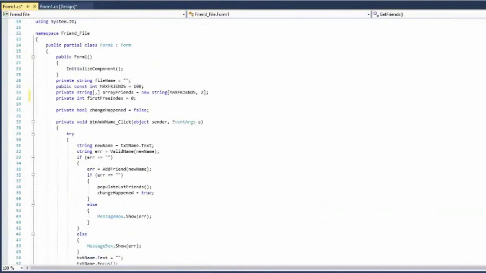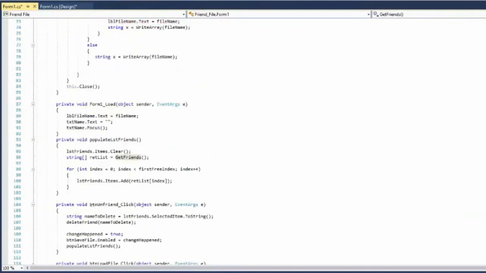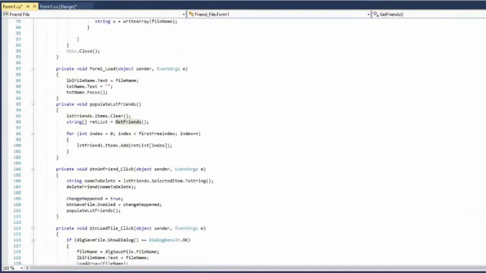So that's what gets returned here, and that's what gets returned up here when we load up the list box.